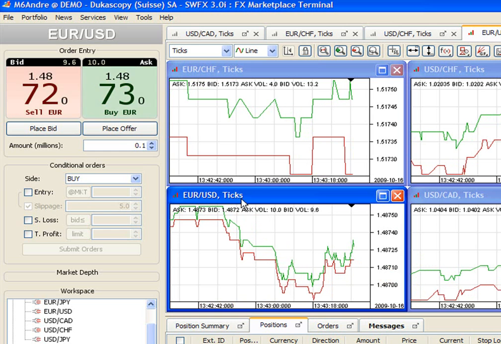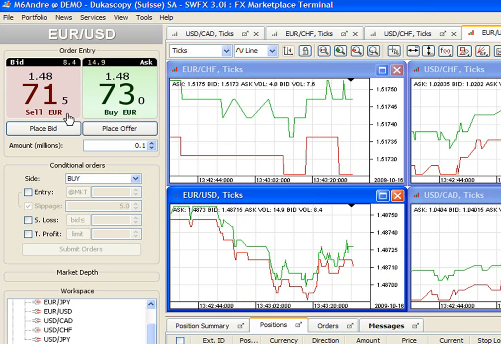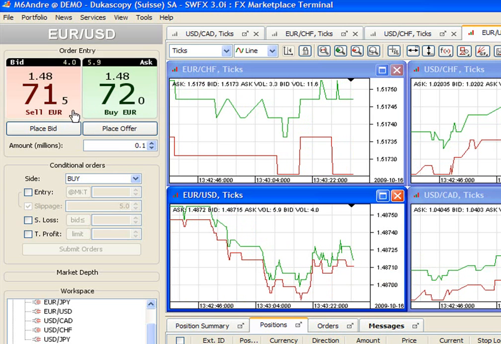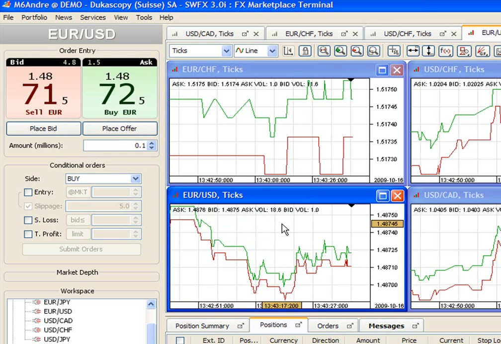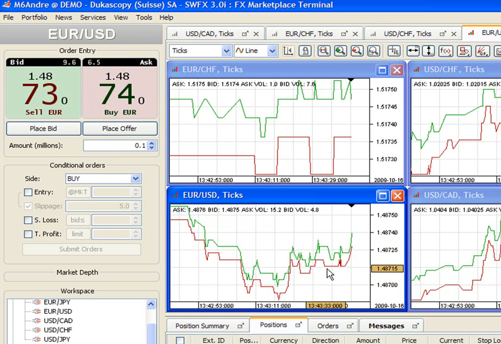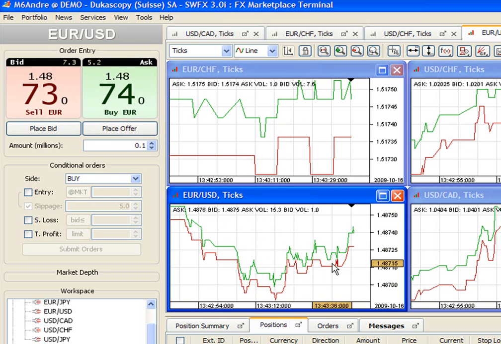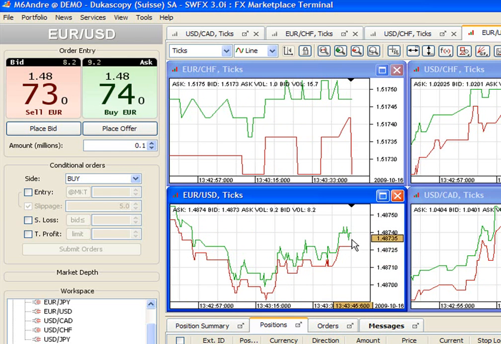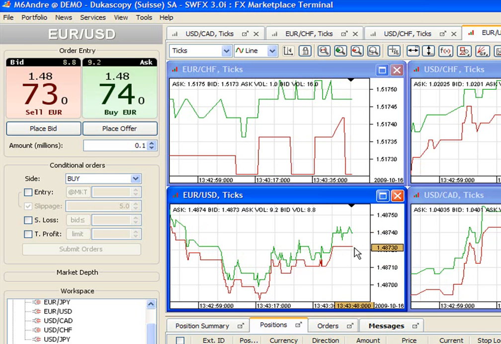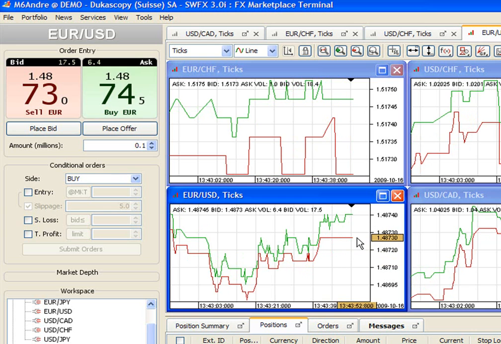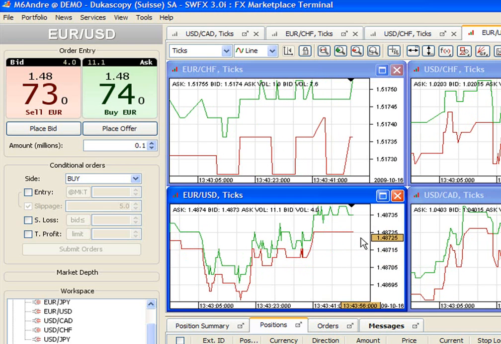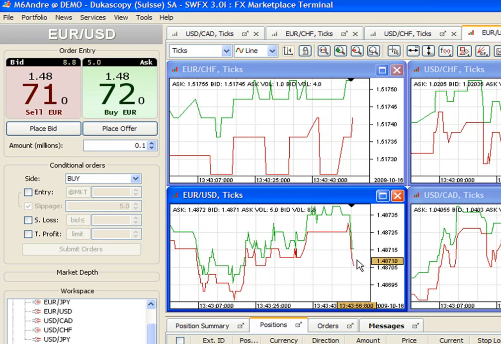So what you see here is the spread that we have at this time. It's between 0.5 and 1.5 pip, and it varies a little bit. You can see the tick movement of the bid and the ask, and it goes from 1.5, 1, and then 1.5, and it will go back because it's very quiet at this time, to 0.5.